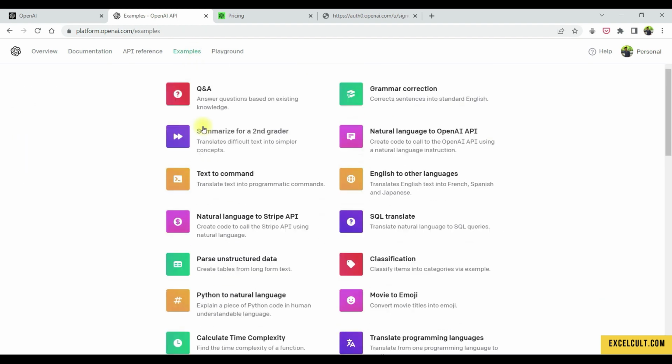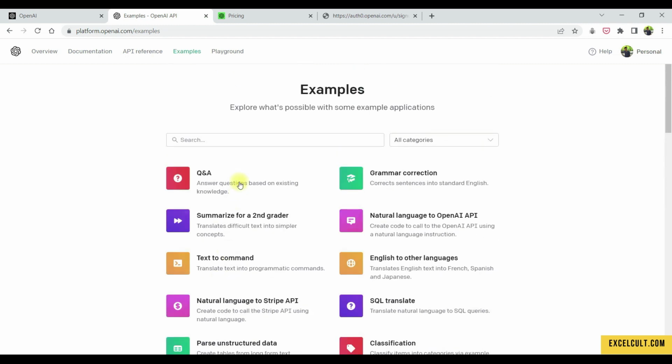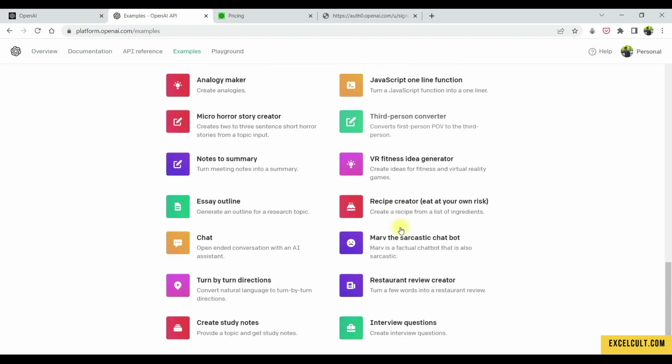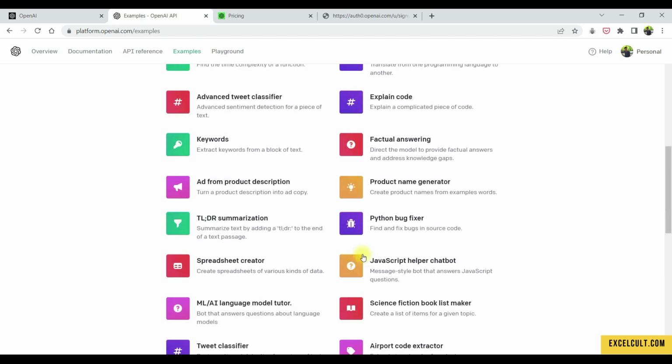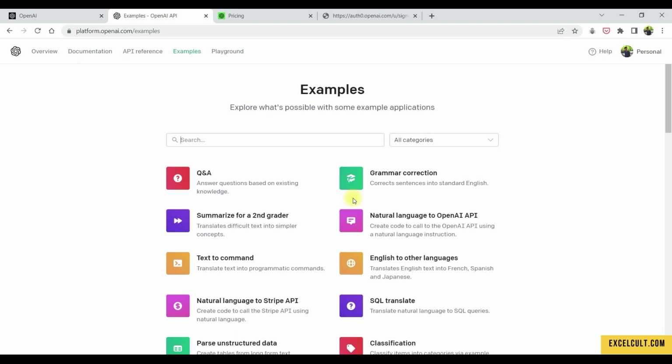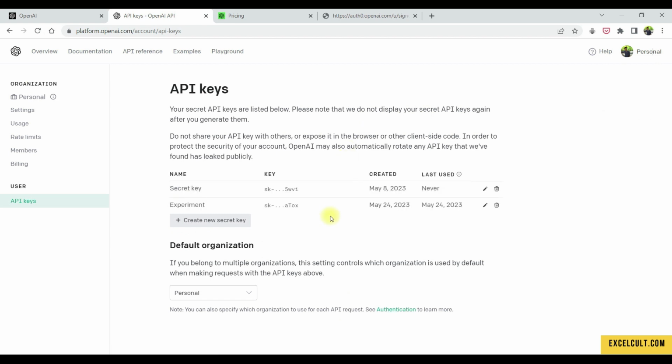You can also go ahead and start exploring the examples of how this can be implemented, a Q&A application, how to implement a grammar correction application, and there are a huge number of use cases given over here, around 40 I guess. Please try to give at least an hour going through this so that you understand what the use cases of ChatGPT are and how creatively you can use it for your work. So that's it. We have set up an account in OpenAI, and we have the API key with us. That's it. Let's go ahead and try to implement a use case.